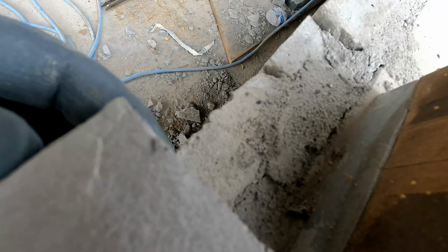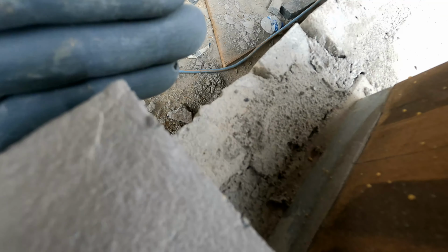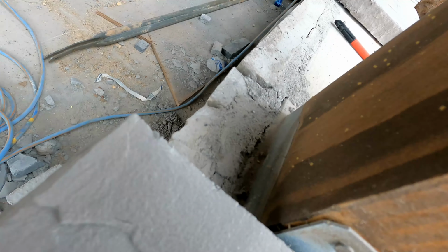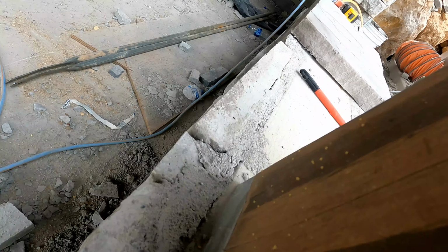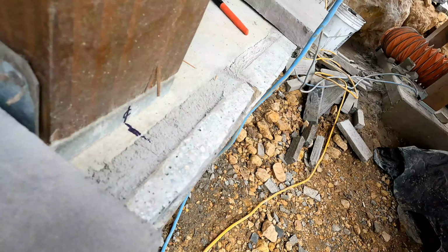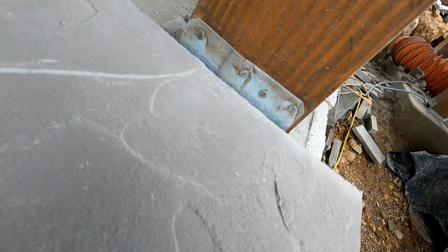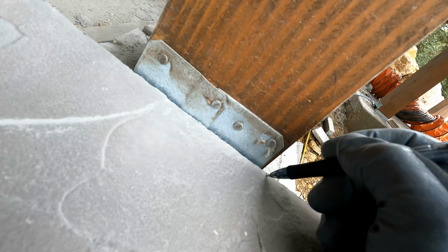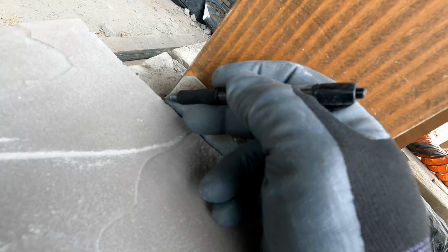So if you go off of it where it's in a little bit further, then when you get over there it won't be the same reveal. So you just don't want it to get too close to where that stone sticks out further than your cap. Kind of split the difference, and then you just mark it. So you mark it here, right at the edge of the post, and here.